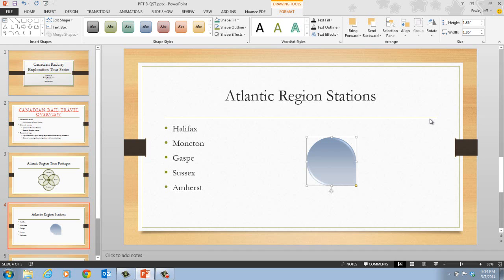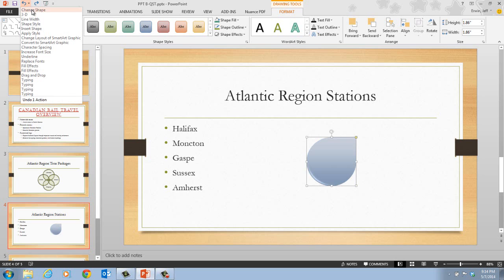Now you prefer the circle shape and you decide that the shape looks better rotated back the way it was. And to do this we complete step 8, which tells us that we need to click the Undo button, which is right up here. So we need to click on that. And of course that takes us back to the original teardrop shape, and then we can click the list arrow if we wanted to, and we can click on Change Shape.